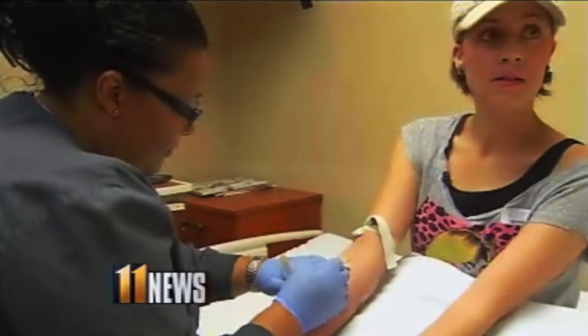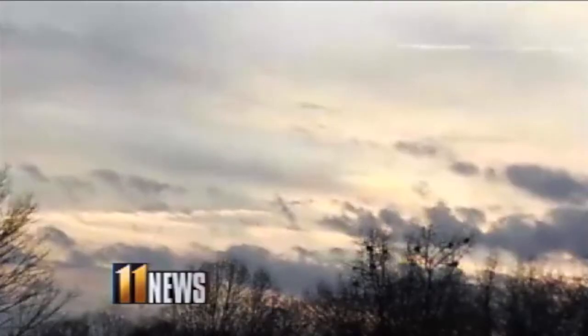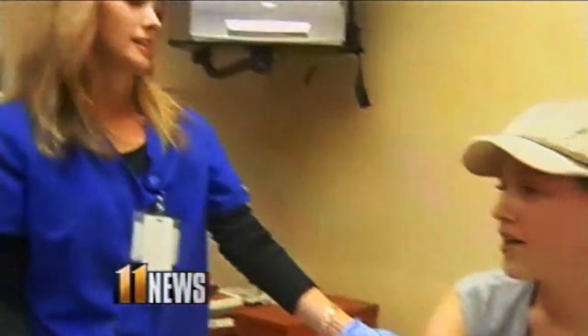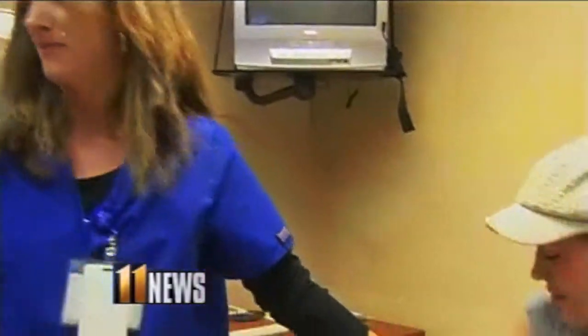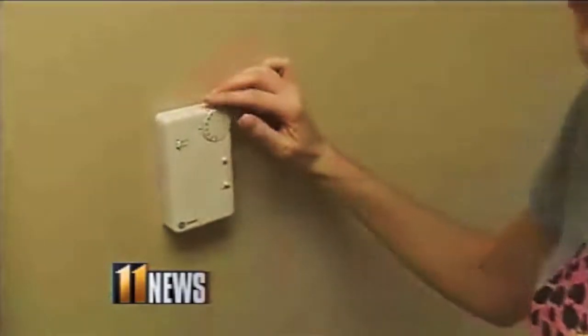1, 2, 3. With chemo and monthly shots to suppress her hormones, Jill is expected to live several more years. Easy one, done. Yeah. I hate this. Despite everything, Jill is still Jill. Smiling, laughing. I'm having a hot flash. Yeah. It's just the reflection that she's getting used to.